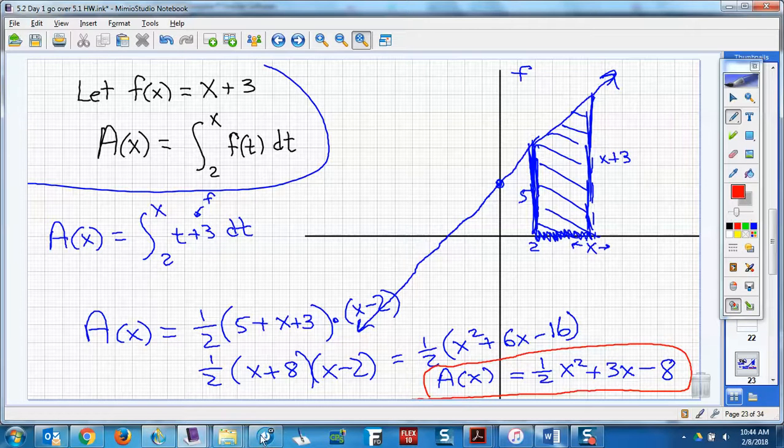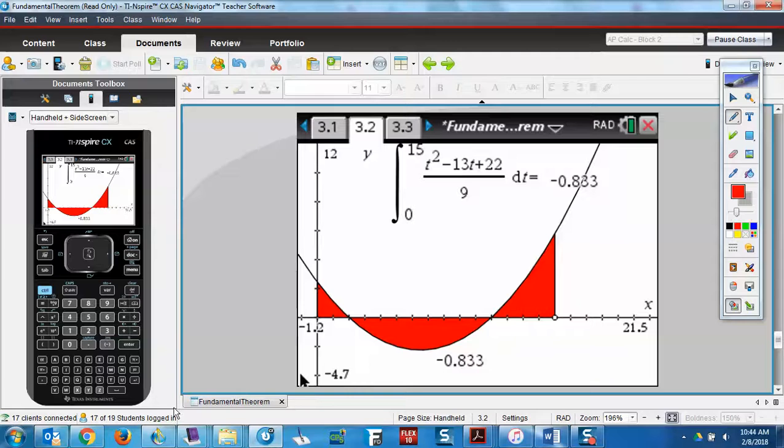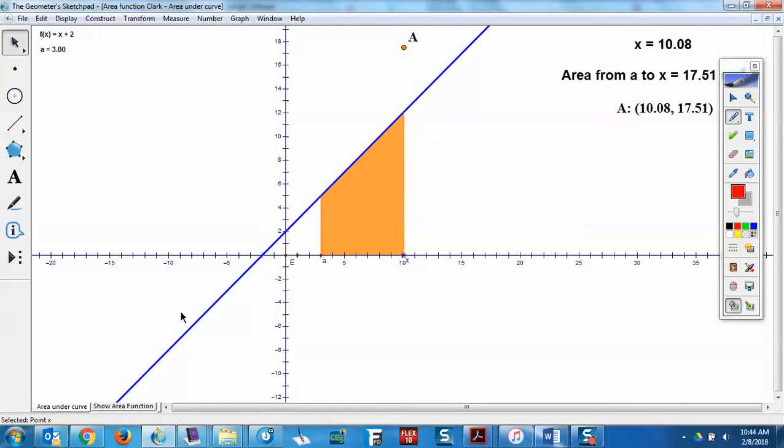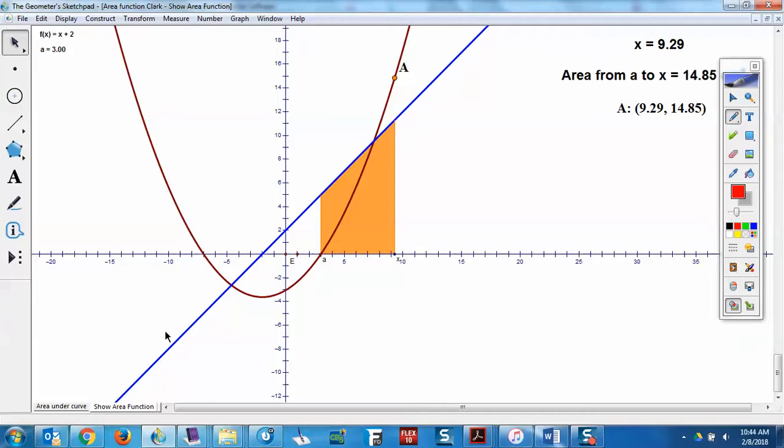I was going to save it for tomorrow, but I can't wait. Okay, so let's take this point. Remember when I slid the x, right? Let's plot all those points. So that's that, right? So there's our area function. Antiderivative, not a surprise, it's a parabola, right? Because that's a linear function, that's x plus 2. So my guess is this is 1/2 x squared plus 2x plus some c, right?